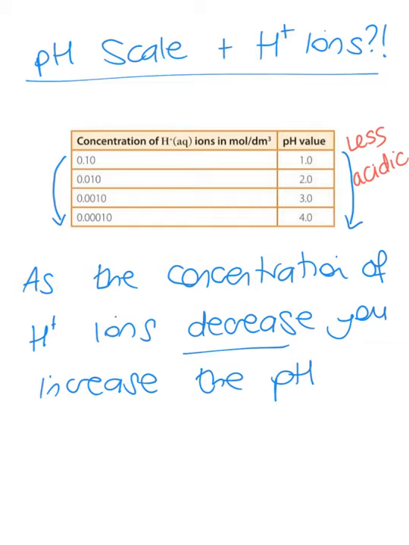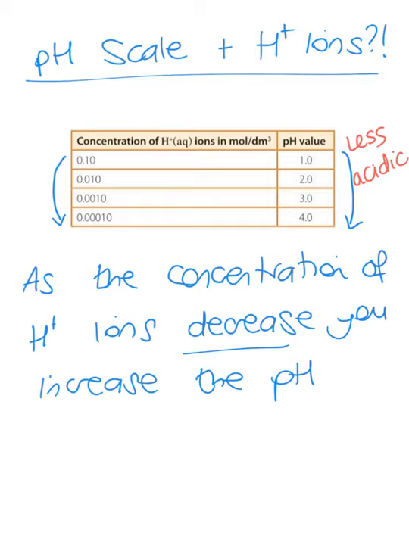When you looked at weak acids, remember weak acids were coming more towards the neutral part of the pH scale. Well, they do not completely ionize in water. A lower concentration, like we're looking at here, a lower concentration of H plus ions, so therefore a higher pH value, less acidic. Okay, so don't worry if you've watched this video through once and it's still really tricky. Strong and weak acids are really, really difficult, and you look at strong and weak acids more at A level, and even then it's still quite a difficult concept.